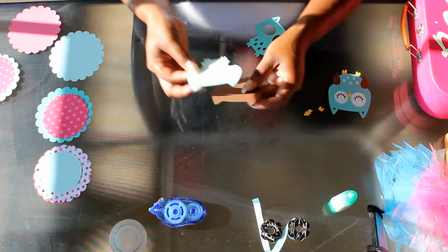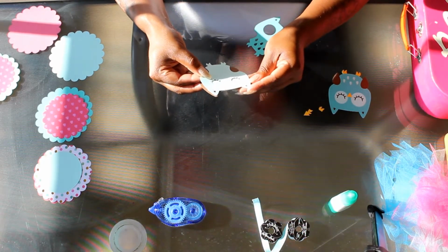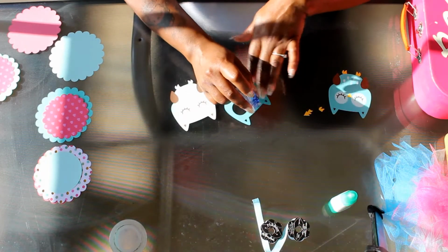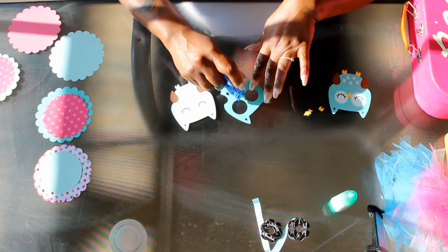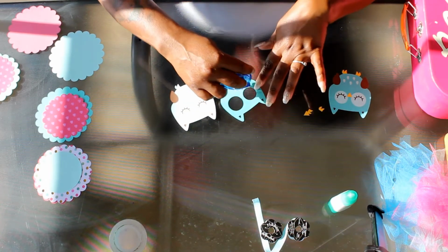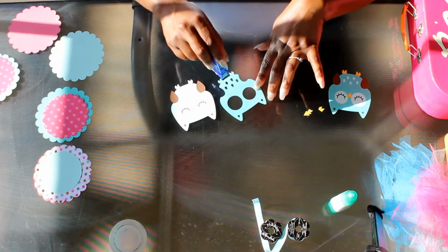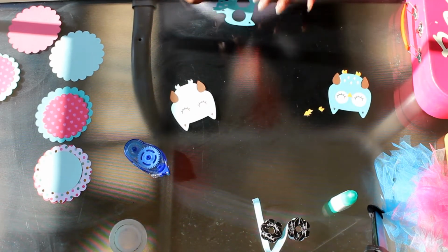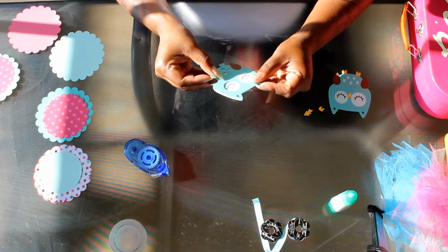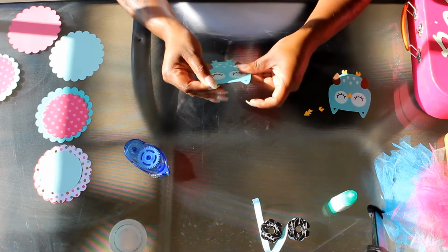And like I said, these banners, you can use them for anything that you want to. And what I'll do is I'll just line it up with my first layer on the bottom. And then for my top piece, I'll use a little bit on here. Make sure when you're doing these banners and you have small cuts in it, that you don't run your adhesive tape across that cut, because you don't want that adhesive to show through or shine through. And what I'll do is I'll layer this right here, and I'll get everything lined up.